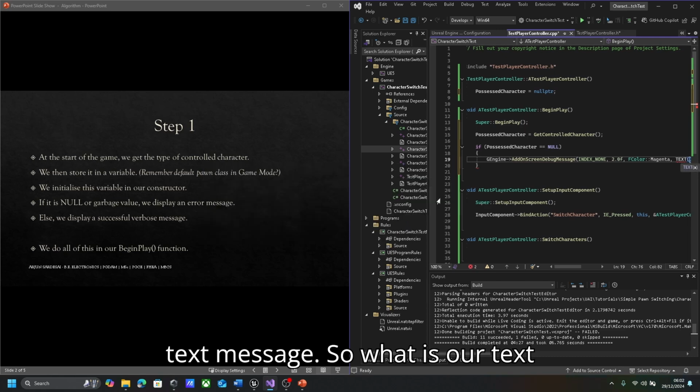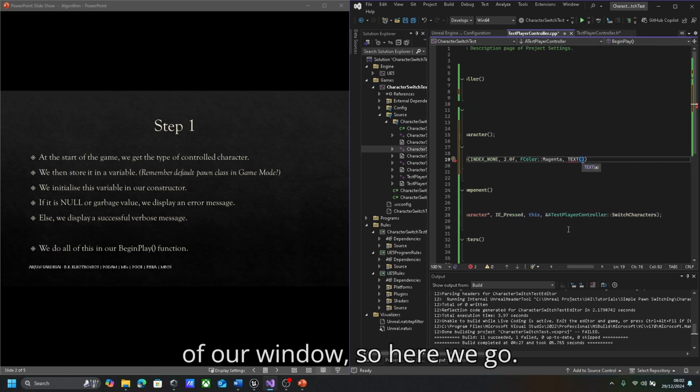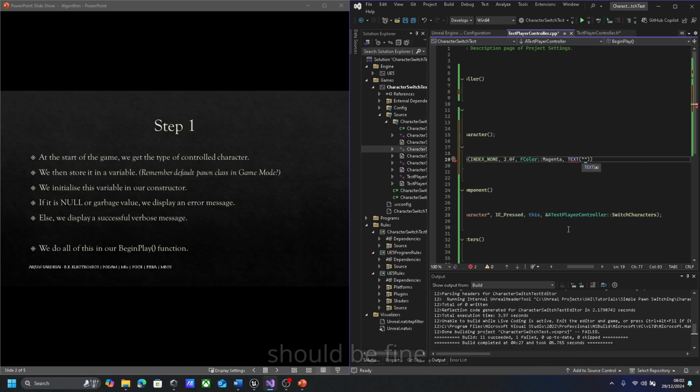So what is our text message going to be? Pardon me, this has gone out of our window, so here we go. Right, just some generic error message should be fine. So test player controller not possessing anything.